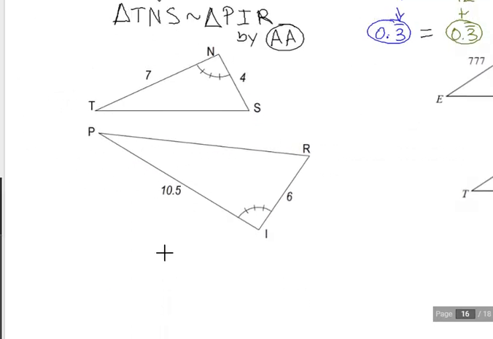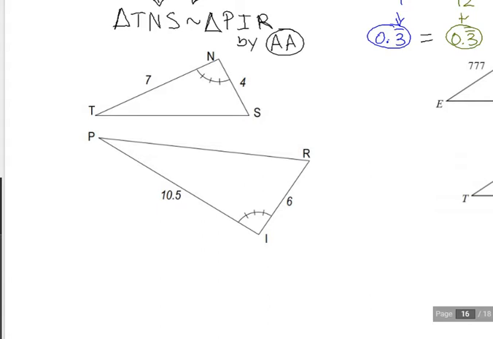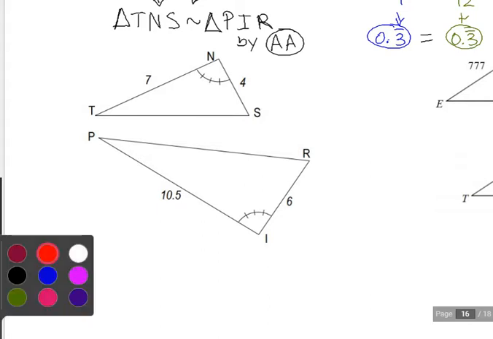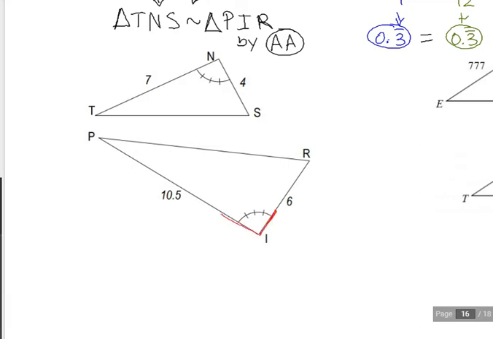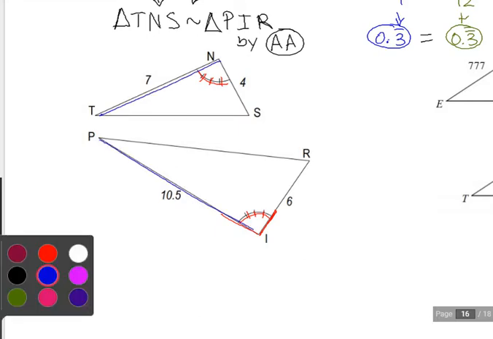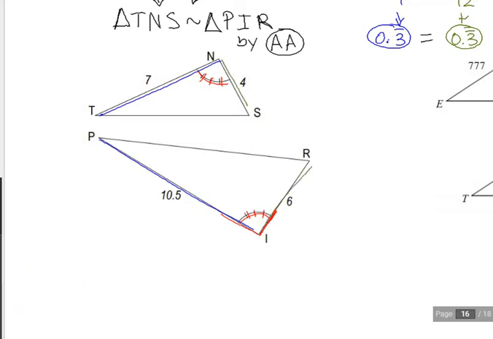All right, so next set of triangles, excuse me. Well, I don't have all the sides, and I don't have all the angles, but what I do have is one angle that matches the angle up here. Then I have a side length corresponding to another side length, and I have a side length corresponding to another side length. And so I have an angle in between two side lengths, and so the only one that could possibly match at this point would have to be side angle side. Now I don't know if it matches at this point, but if I have a shot of showing similarity, this is going to be the only way I could possibly show it.